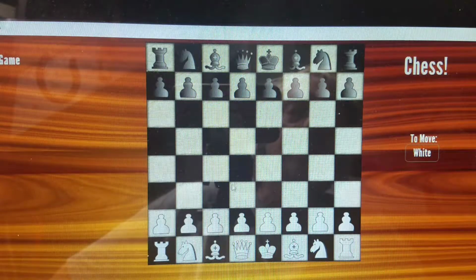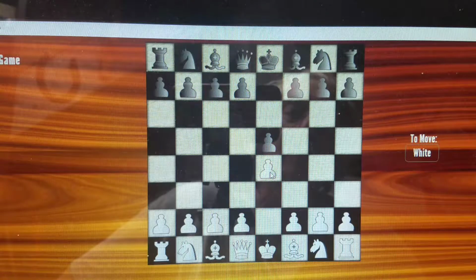First thing you need to understand, you can see the little arrow here, is that during the early part of the game you want to control the center of the board, or the battlefield, if you will. A good first move is to bring out the king pawn 2 spaces.